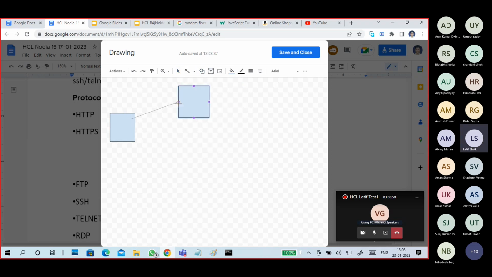From the client, I'm sending a request. For example, my server is a web server, and this is some client system. From my browser, I am giving a request called an HTTP request.